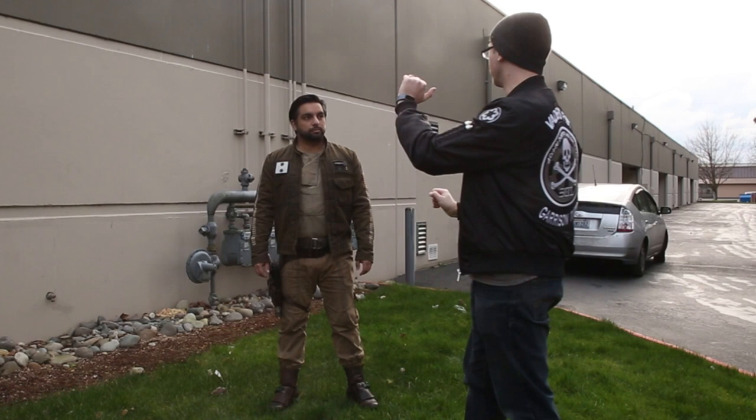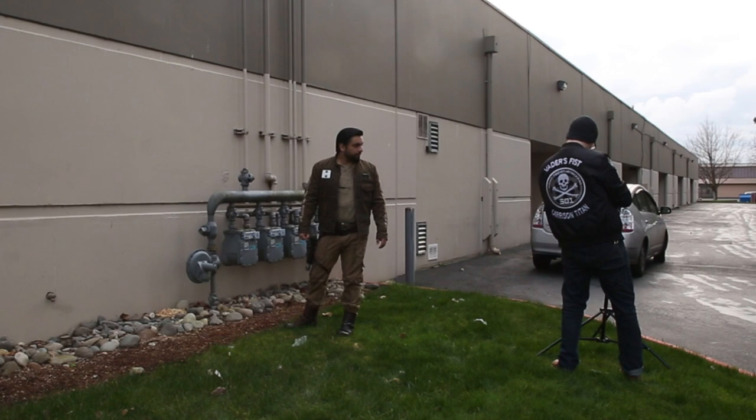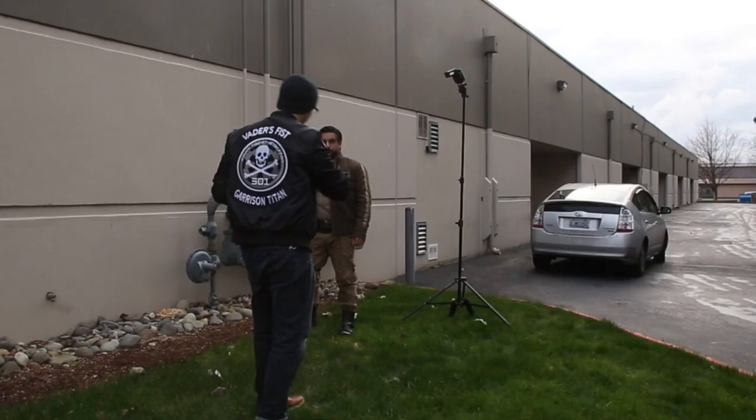We're going with a deep red. We're gonna see how much we can get in camera today. Let's take a look at this. I like that — we're getting a little bit of splash on the back wall, which is good, except it splashes only on this half. So I want to more evenly illuminate everything.